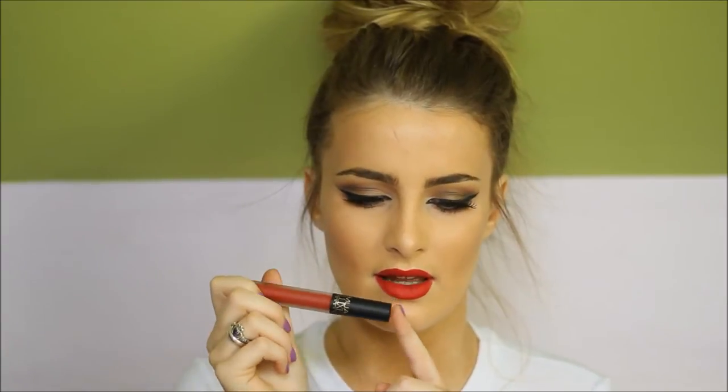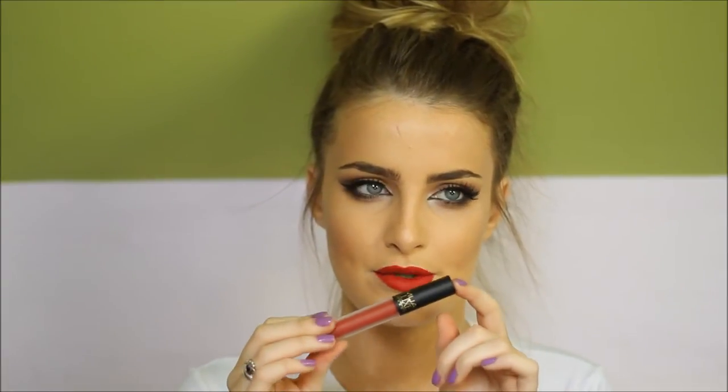This is the MUA Looks product — it's called something like Velvet Lips or velveteens. They are a dupe for the Lime Crime belveteens. I know there were a lot of problems with Lime Crime, so if you're looking for a very cheap alternative, these are really good — they don't dry out your lips at all. The shade I have on my lips is called Reckless.